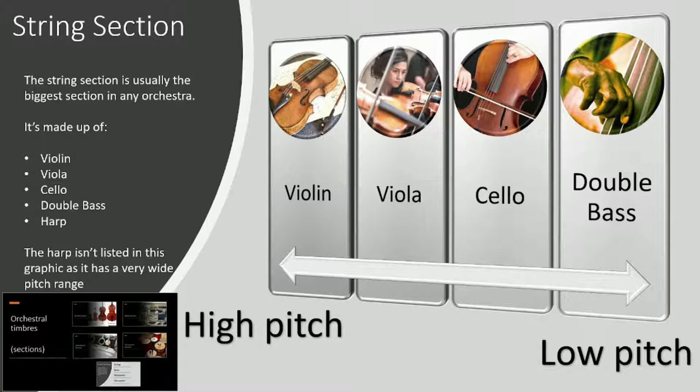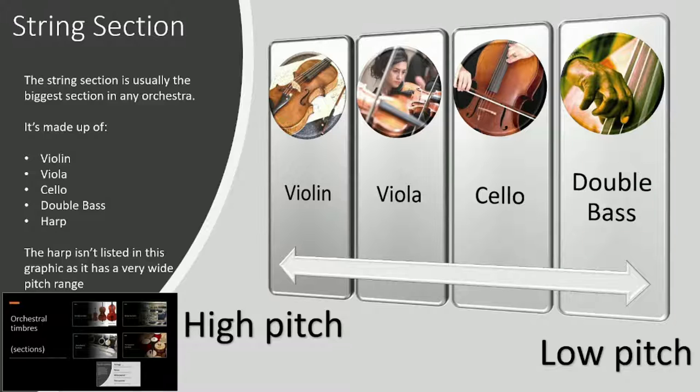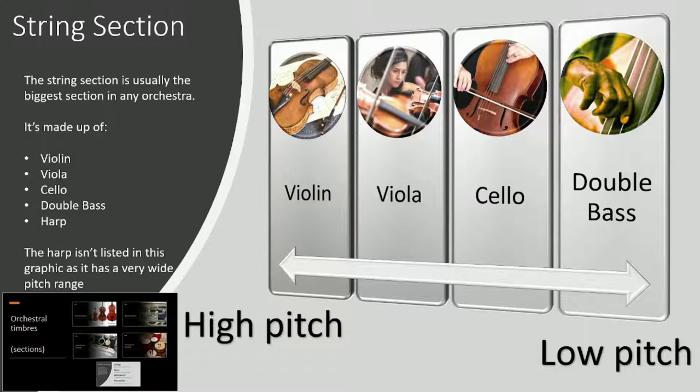Just like we discussed with the electric guitar, you can finger-pick it, but you can also use a bow to produce a sound, just like all the other versions of the instrument. When a bow is used, it's called arco — arco just means use the bow. And if it's plucked, as you can see in the picture of the double bass, you can pluck any version of the instrument — violin, viola, and cello as well. That's called pizzicato. Pizzicato is the plucking of the strings. So two different ways to play these string instruments: with a bow, or arco, or plucking with the fingers — pizzicato.